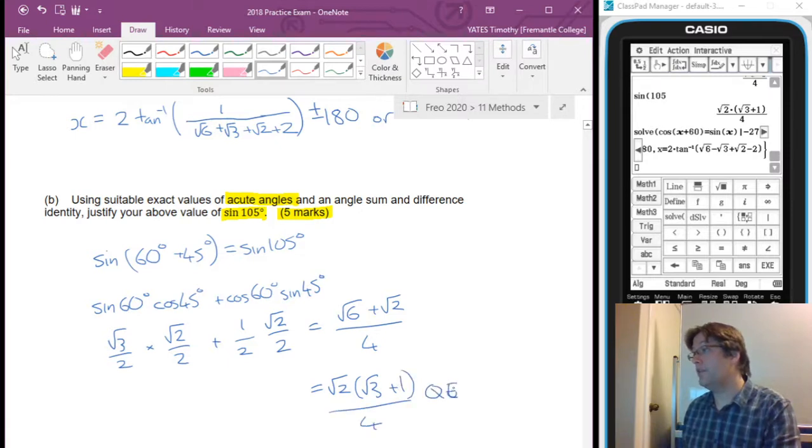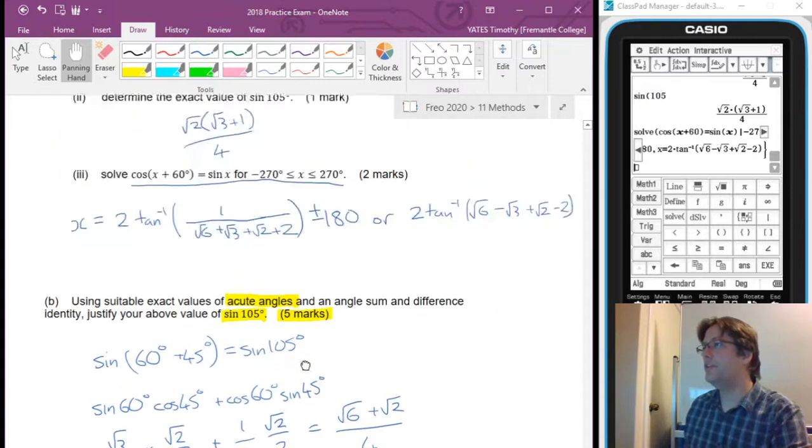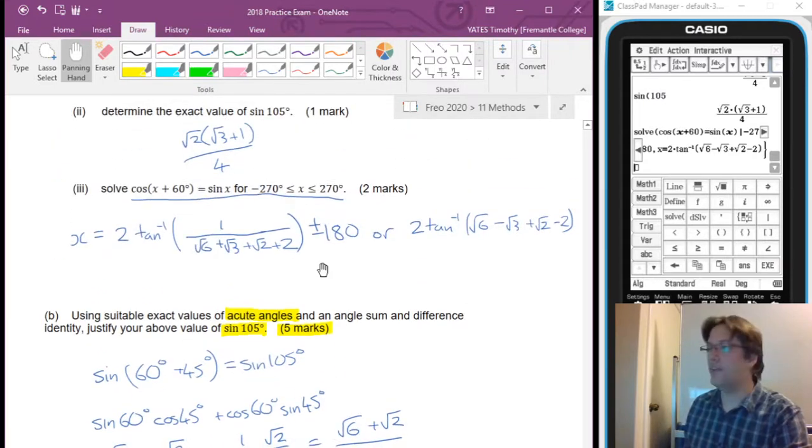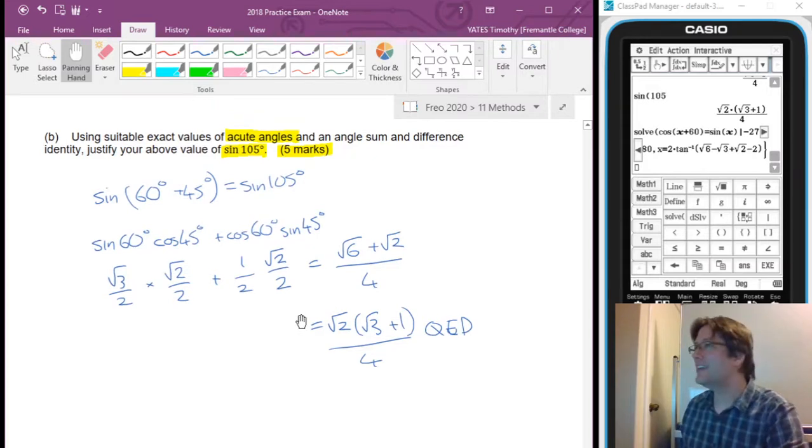So even if I'm not exactly sure how to do that, this can be a way to sneak yourself an extra mark or two. And I can't tell, and the teacher can't tell the difference when they're marking it. But either way, that's just a way to snag yourself an extra mark. If you think you're close, but you can't work out exactly how you're supposed to do it, just say the thing you're supposed to prove and write QED. Mathematicians do that all the time, trust me.